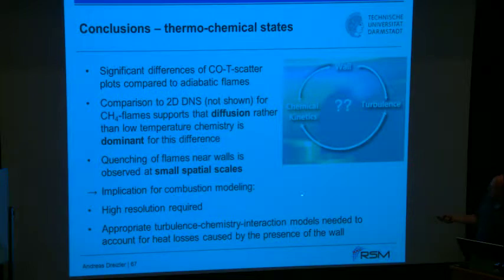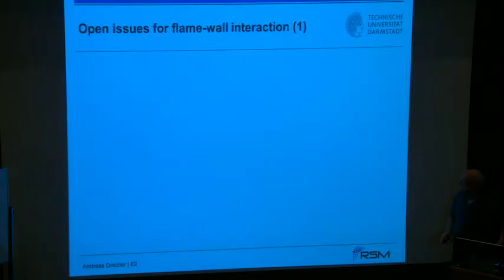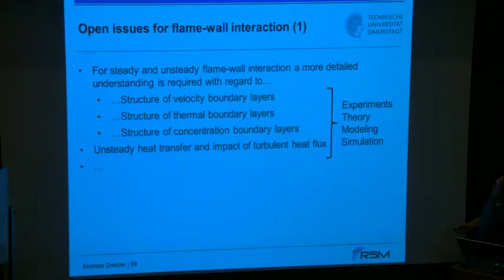Maybe one point only. Combustion modeling needs to account for these near wall effects. So using simply the approaches based on flamelet modeling, flamelet generated manifolds, or whatever the name is, would not be a good choice. You have to extend that at least by the non-adiabaticity, by the heat losses. Okay, open issues. In this regard, you really need to resolve all the boundary layers. That's clear. Everything is getting so small. And then, as I've shown or expressed at several times, experiments on their own are not sufficient.